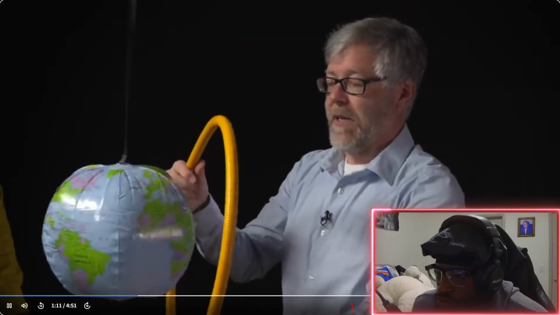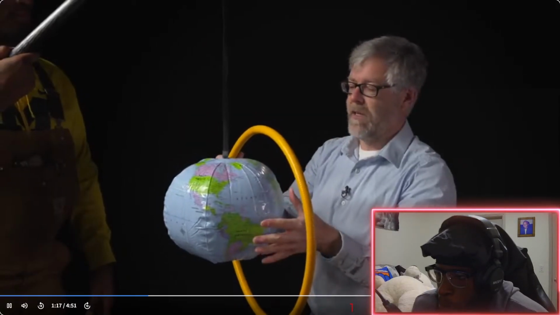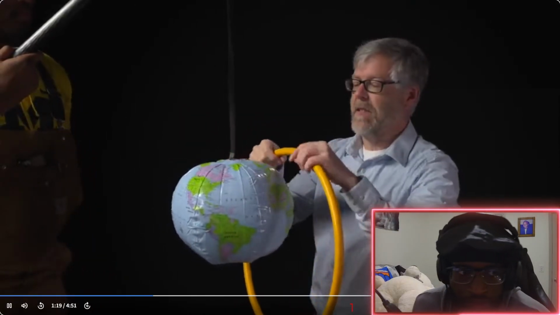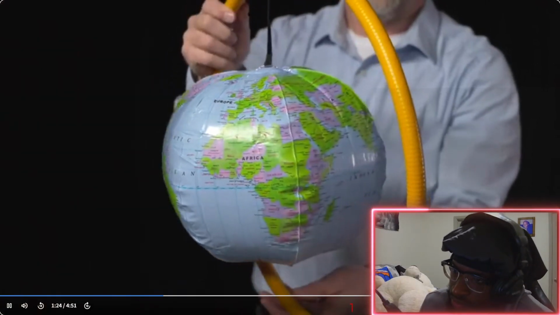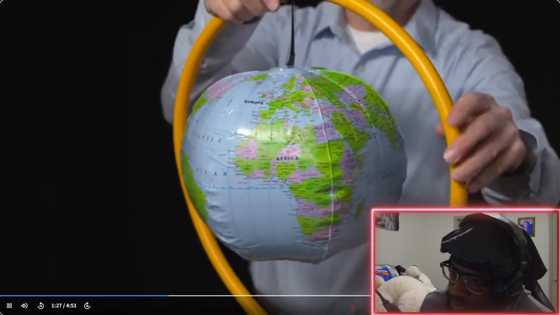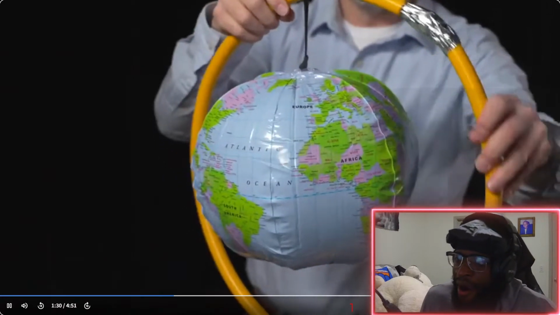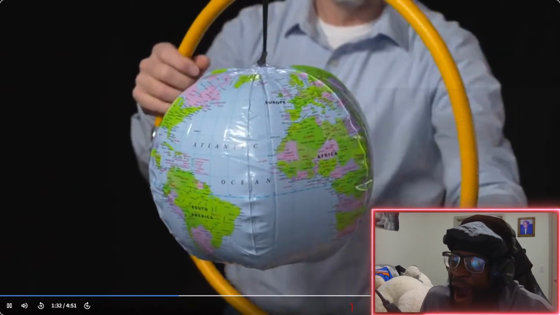So the next thing that we want to demonstrate is a thing called inclination. So we've talked about inclination in one of our lessons, but here's a demonstration of the inclination. If a satellite is orbiting over the poles, it has an inclination of 90 degrees. And so the satellite is orbiting like this over the poles.